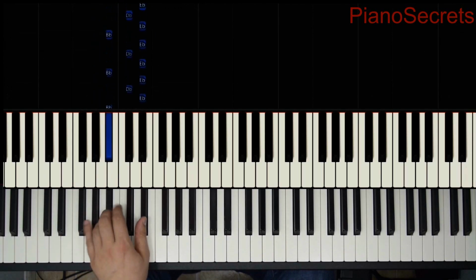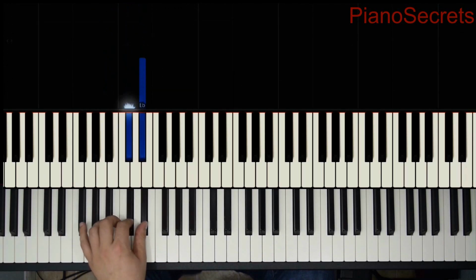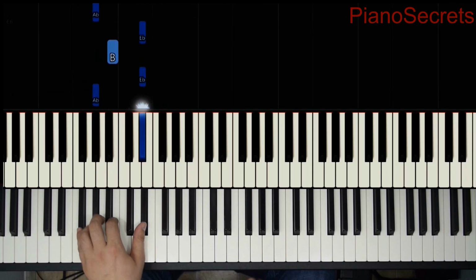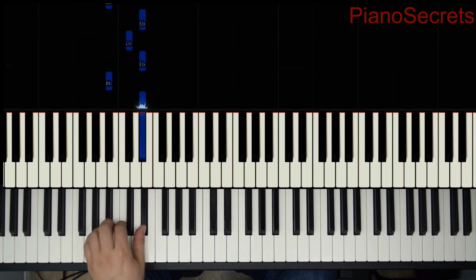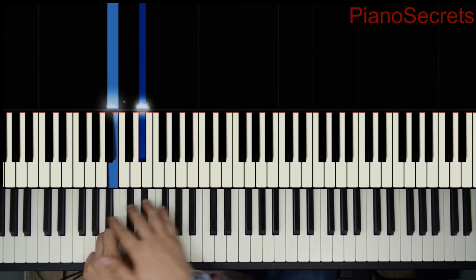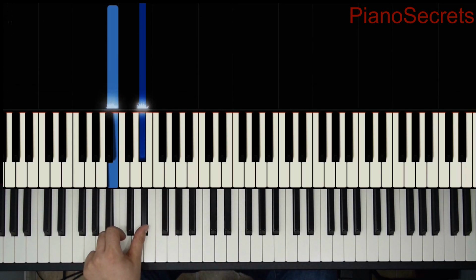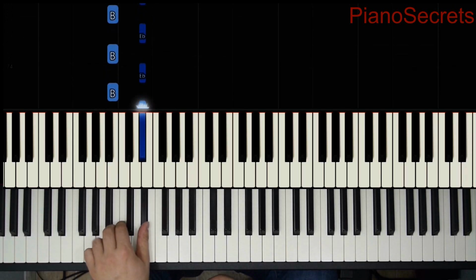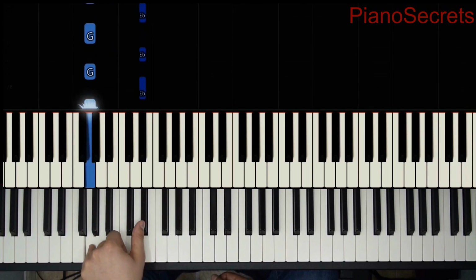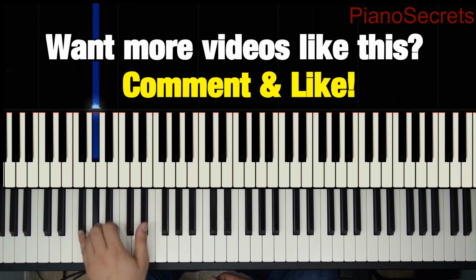2, 3, 4, 1, 2, 3, 4. Okay, let me do it very slow. 2, 3, 4. Change. 1, 2, 3, 4, and now instead of using the full chord, he's gonna use B and D, so it's gonna go back and forth. 4 beats again. 1, 2, 3, 4, and then he's gonna change to G and D sharp. 2, 3, 4, and back.